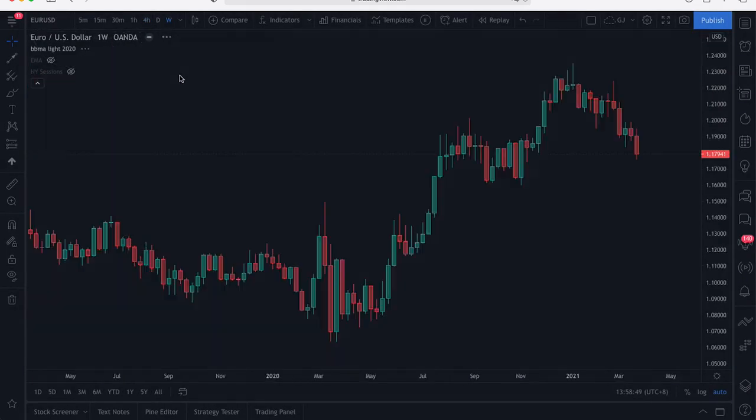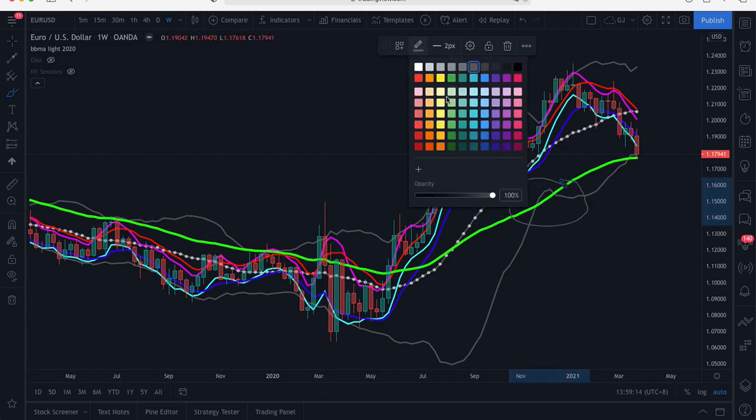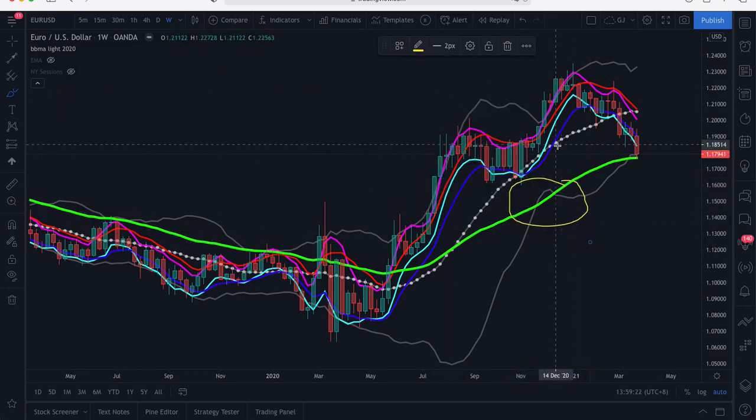Okay, so let's look at EURUSD, the pair that we are actually going to trade. For EURUSD, as you can see, it is the opposite of DXY. Price is touching the low Bollinger Band and it does not break the EMA 50. Also, we can see that the EMA 50 went out of the Bollinger Band, almost like this one, as you can see here. Once the price goes out of the band, what it will do next is usually come back in and the price shoots up, as you can see over here.